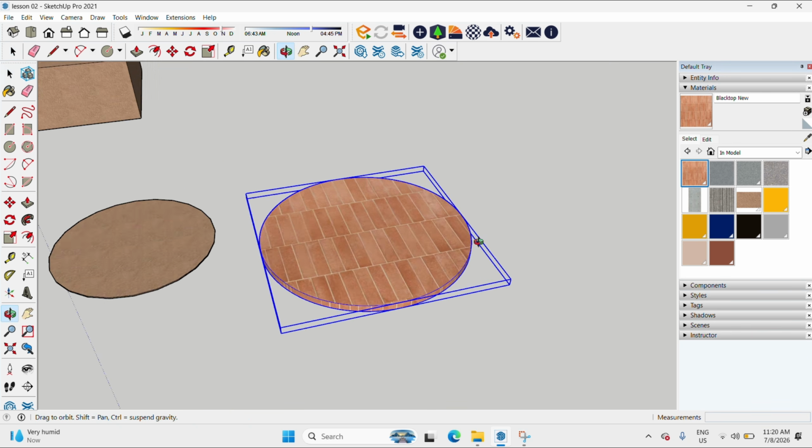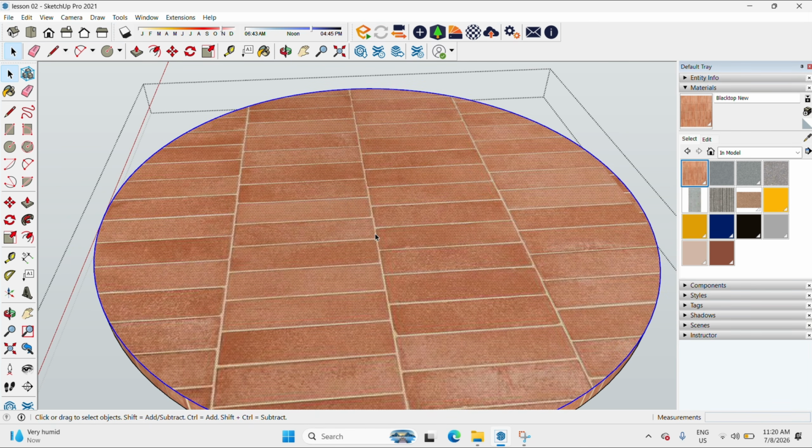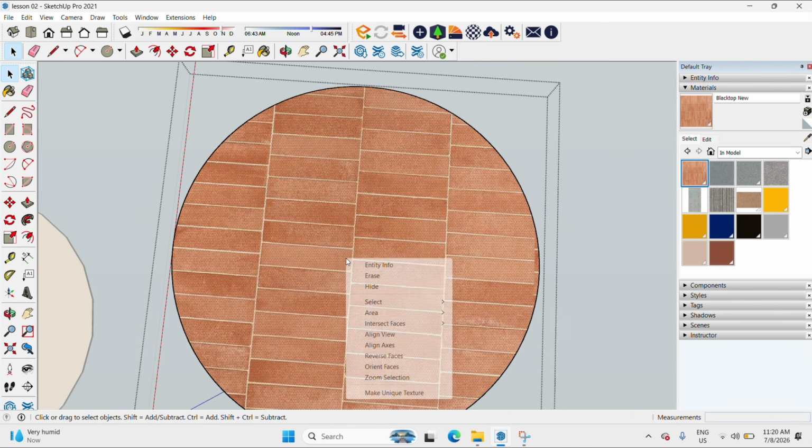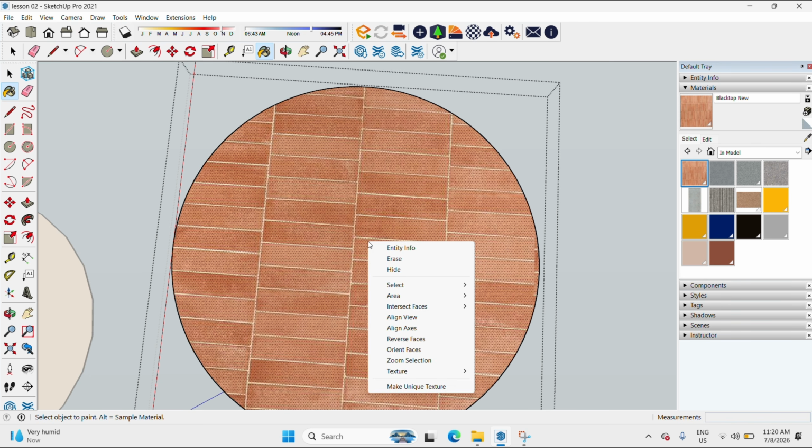Yeah, so again, for this surface, when you select it and right click, it does not show the material or textures here. So you just apply again by clicking on the material and then applying it again. It does not change anything, but when you right click on it, you can see the texture here. Okay, so you need to apply it again to the surface and right click so that you can see the word textures, otherwise you don't see it.